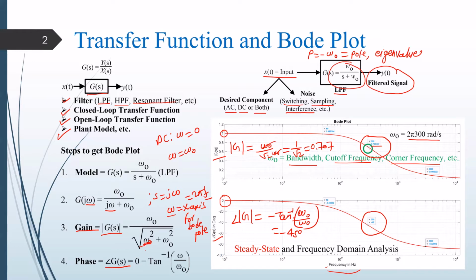So you can see below this frequency the gain of the input signal is higher, and after this frequency the gain of the higher frequency components is reducing further. For example, if you have a 3 kilohertz signal in the system, its amplitude will be multiplied by about 0.099, and then you would see the attenuated value in the output signal. And I would like to mention that this Bode plot is obtained using steady state values. So this is the steady state analysis, and this analysis is in your frequency domain.